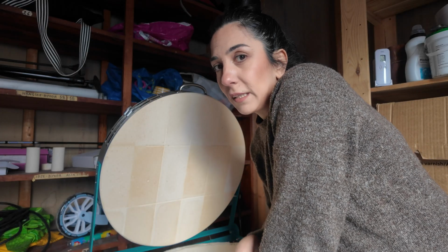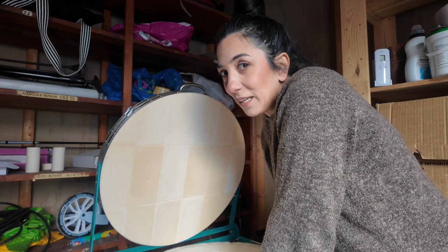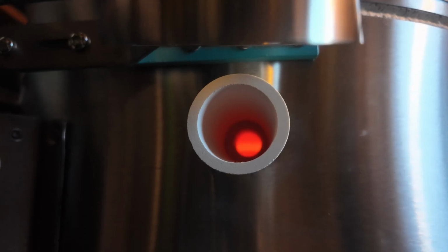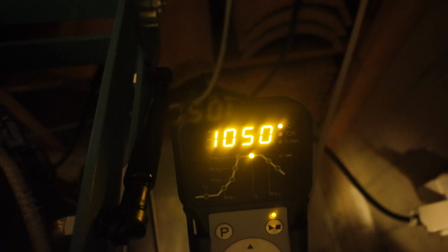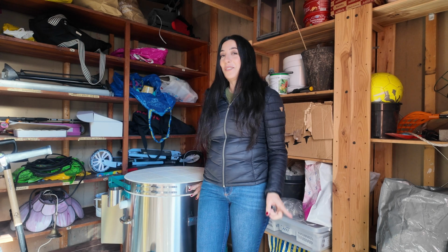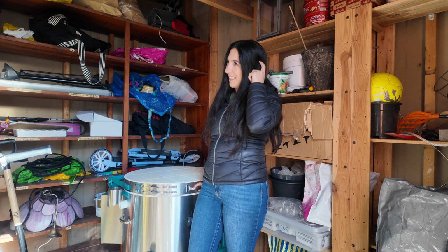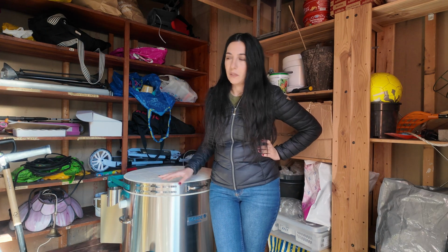In the manual they actually say that we should do our first firing without anything in it, empty. So I'm going to do that. Please ignore this, I'm going to organize it one day. Watching YouTube videos is not enough to become an expert in something.